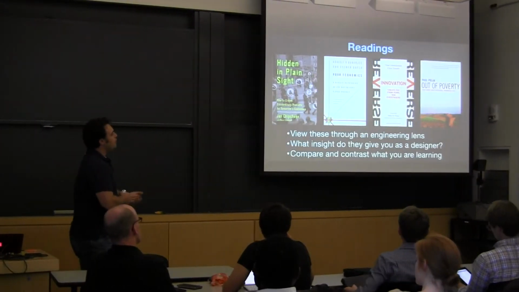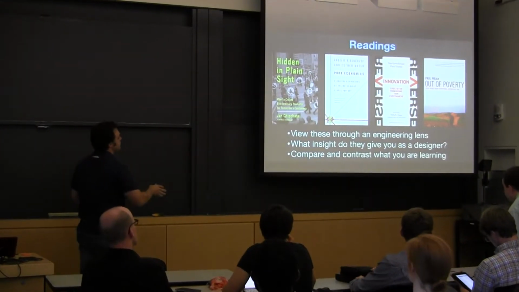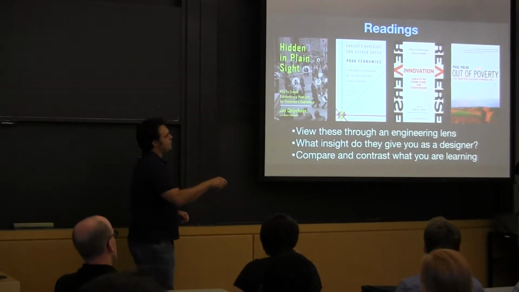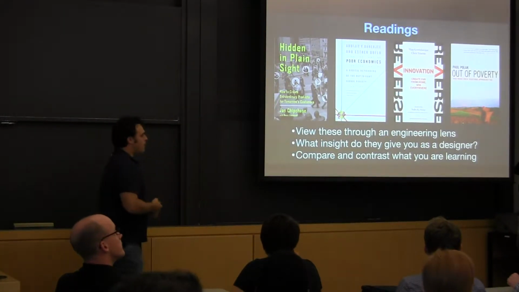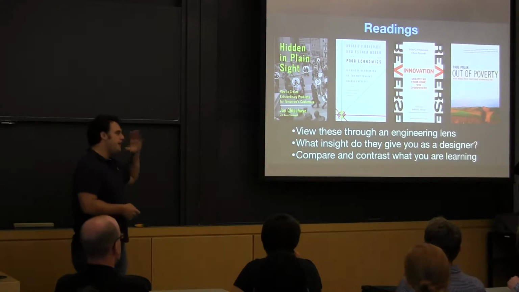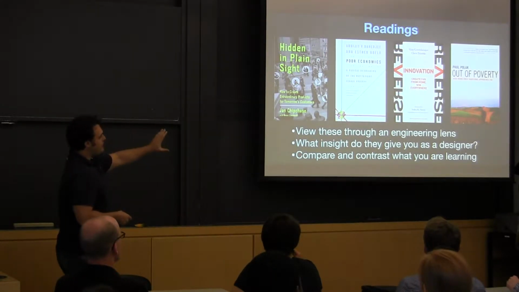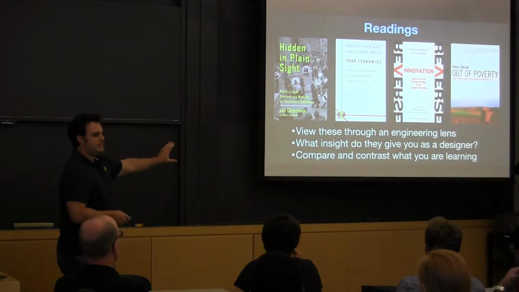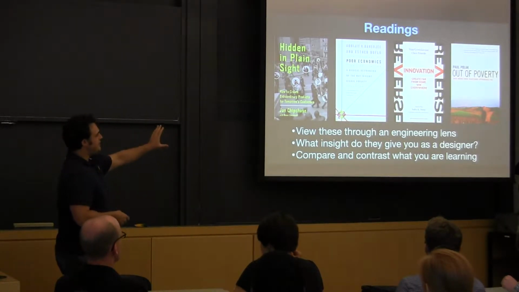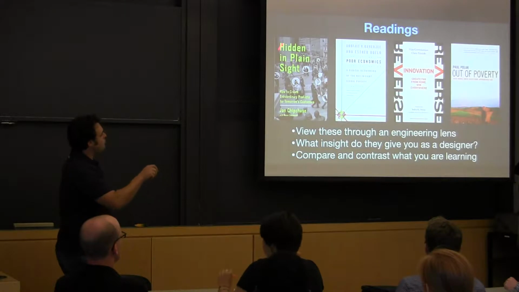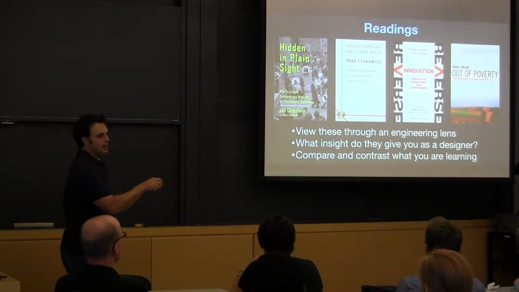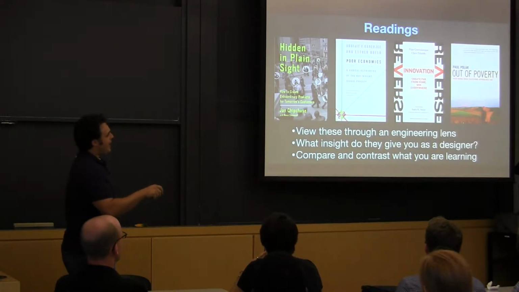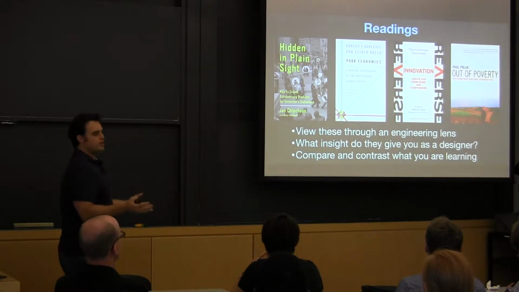So to start off with, you are reading these 4 books, or parts of them, and this last one will be assigned today. But when you're reading these, keep thinking about the content and looking at it through an engineering lens. How does this content affect you? How do you interact with users? How people allocate their income influences what they buy. How could you engage new markets through a business? And this is really about how you could do more grassroots type strategies.